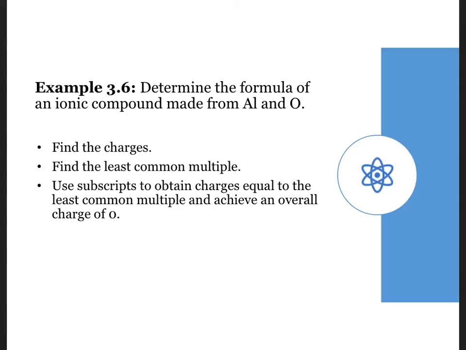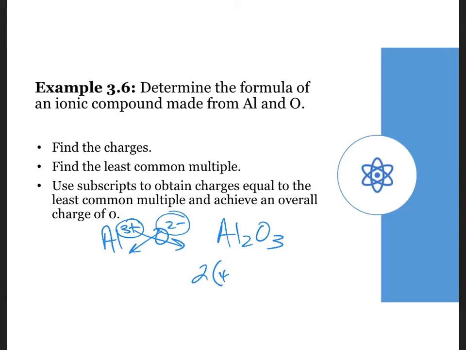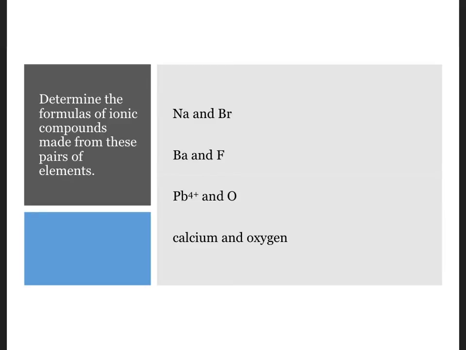First, we look up the charges until we memorize them to find that aluminum is a +3 cation and oxygen is a -2 anion. If we drop signs and cross charges, we get Al2O3 for an answer. Double checking the charges, we see 2 aluminum +3 ions gives a +6 charge, and 3 O2- ions gives a -6 charge, so +6 - 6 equals 0 overall. Here are 4 examples for you to work through. Pause the video to see if you can come up with the correct formulas.